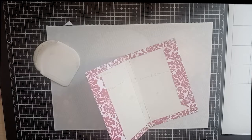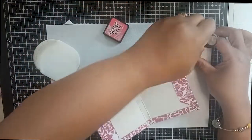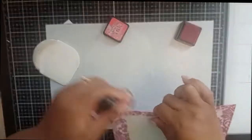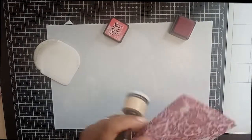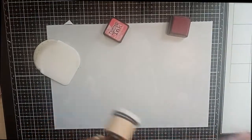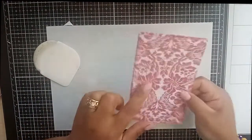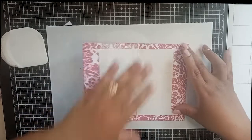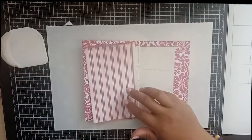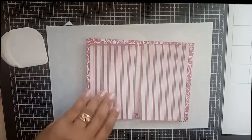Then we can always ink our edges. I am using, what's this? Abandoned coral. Okay, so now that the edges are inked up, let's start adding the inside papers. Okay, so here we go. I'm going to add that one on that side, this one on this side. Let's do that.